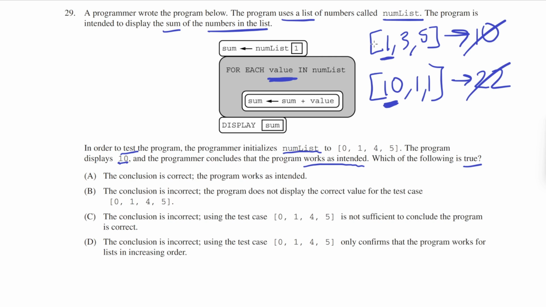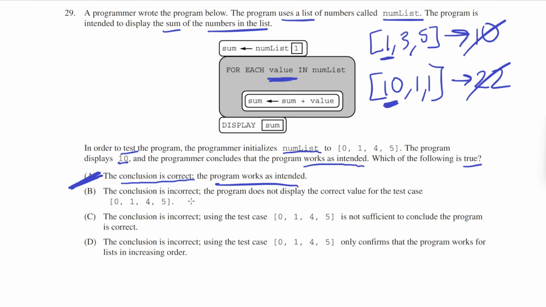But for any test case where the first number in numList is non-zero, it's going to calculate the wrong sum. So if we look at the answer choices, A says the conclusion is correct. The conclusion is correct. The sum here is 10, but the program does not work as intended because it only worked for this case here, but for other cases it will not work as intended because of the first line here.